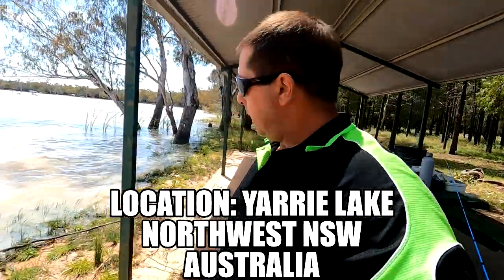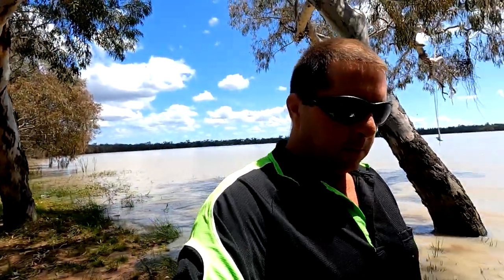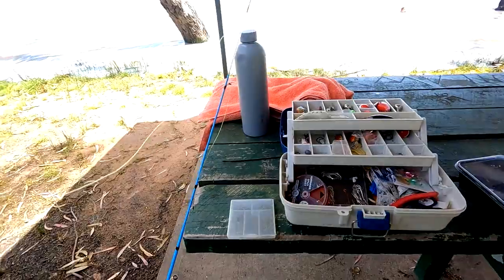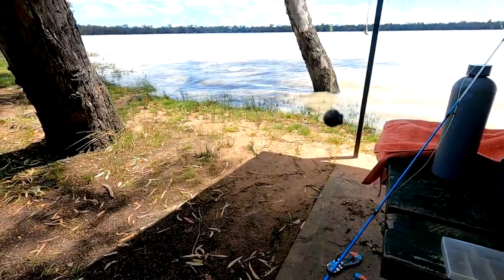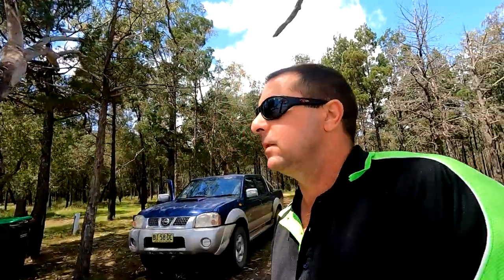Welcome back everyone, Josh here just out at the lake today. Got Josie and Annika having a quick swim. Starting to warm up a bit now, which is good. Got the four pyramid traps in and one shrimp trap. Today, just for something different, I've got this little tiny kids' rod rigged up with a little hook and a split shot, and we'll throw it out and see what we can catch — probably a carp, I'd say. Wouldn't be surprised if there's yellow belly in here too.